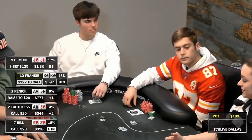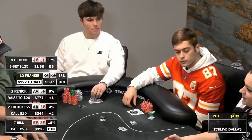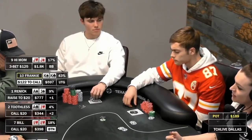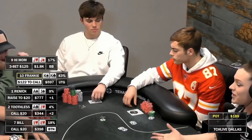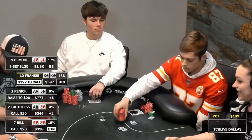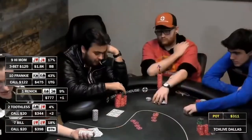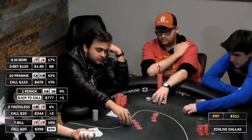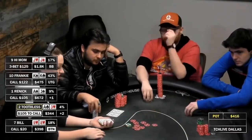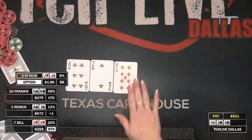If I 4-bet, I think Trev's going to fold anything under queens here. I don't want to 4-bet and scare everyone out, although I think a 4-bet here just to take down all the money is a great move as well. I want to get Rinnick involved. I just put in a flat call here — very tricky. We're hoping Rinnick shoves all in behind us, but he just puts in the call. Toothless folds and Bill says he cannot fold for these pot odds. He puts in the call. Now here we go — four ways in a 3-bet pot.